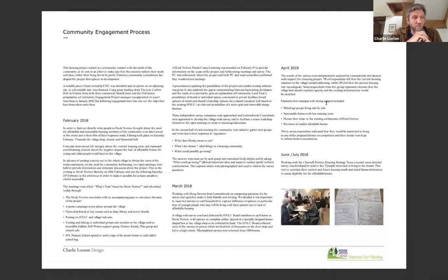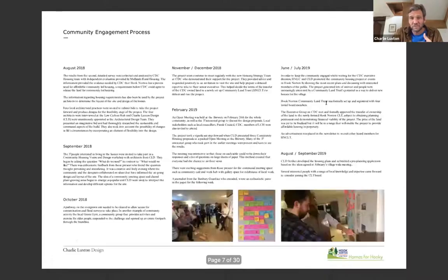So there was a real want for local need to take priority, which is something we certainly have tried to work with. We carried on with another series of consultations, with another much more detailed survey, to provide housing needs, so we could go back to Cherwell and say, this is the need in the community. We have clearly got affordable need. We can then use your land to try and answer that need, because councils have a requirement to respond and reflect and answer the need for affordable housing.